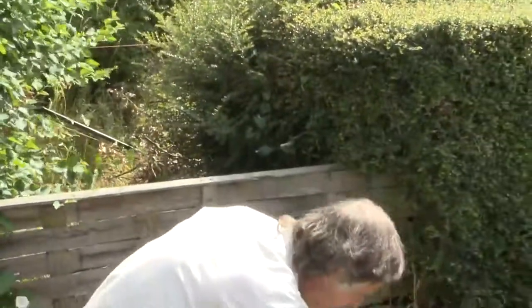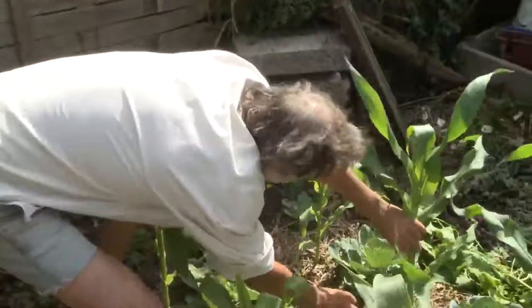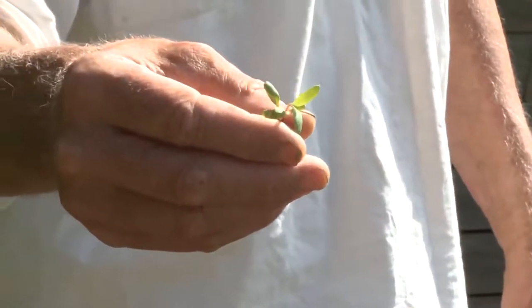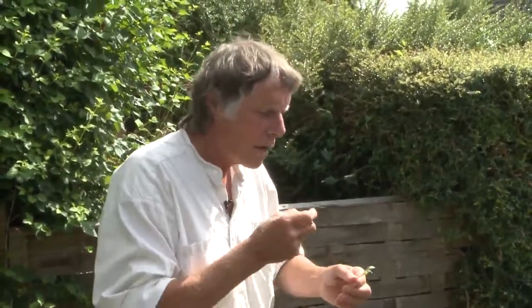In this case it didn't work a hundred percent. What we have coming through here are some seeds from the compost, because I only make cold compost. I don't make hot compost which actually kills weed seeds — I'll talk about composting another time. But what we have here are actually not weed seeds — they're vegetable seeds. I allow my leaf beet and Swiss chard to set seed and seed itself around the garden, so when I put those plants in the compost heap there are still lots of seeds in it.